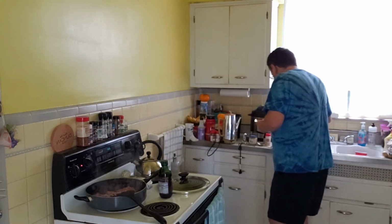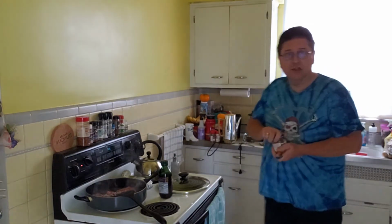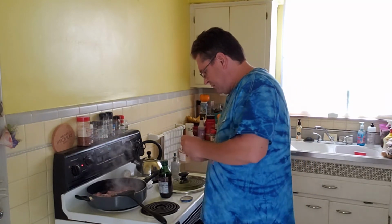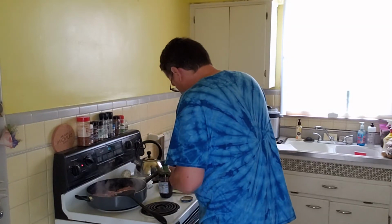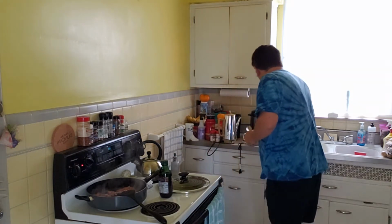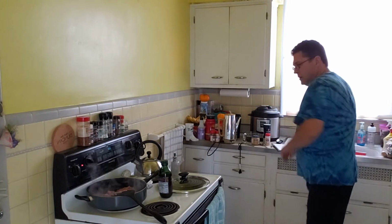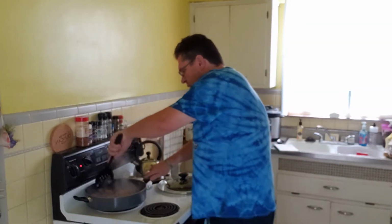Then I'm going to do 1 tablespoon of garlic. I like to use the fresh minced garlic. You can't really see that. There you go. Oh man, that smells good. I'm going to rinse this spoon off, set the garlic back over there, move olive oil out of the way, chop this back up some more.